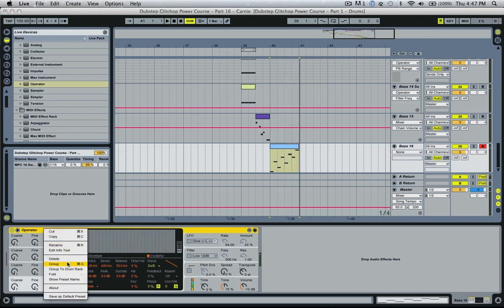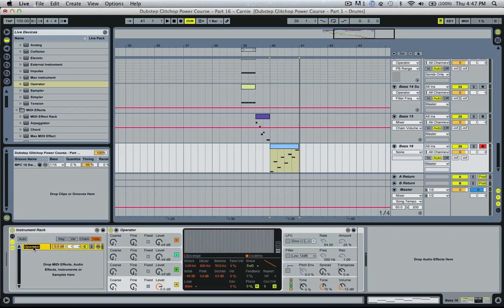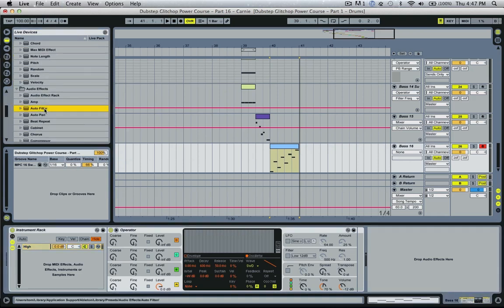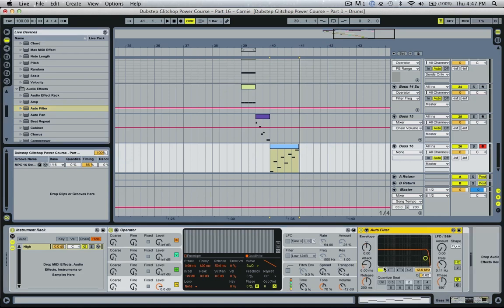Awesome. Now first thing I'm going to do is group that together, call this sub, call this high, and we'll get rid of those low frequencies and put a sub in at the start. We've been doing it in the end, which is okay, but it'd be good to do this one from the start. So I've dragged in an auto filter, set it to a high pass filter so nothing gets let through on the low end, and set it to about, I don't know, 80 Hertz. So we've got no real sub stuff coming through there.